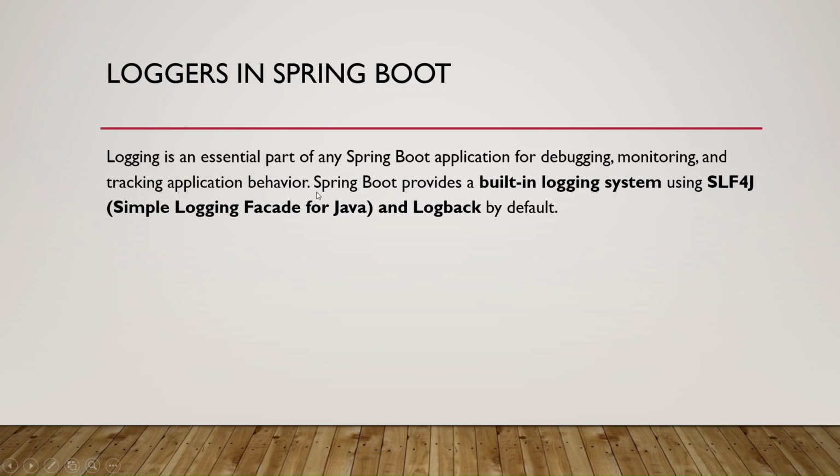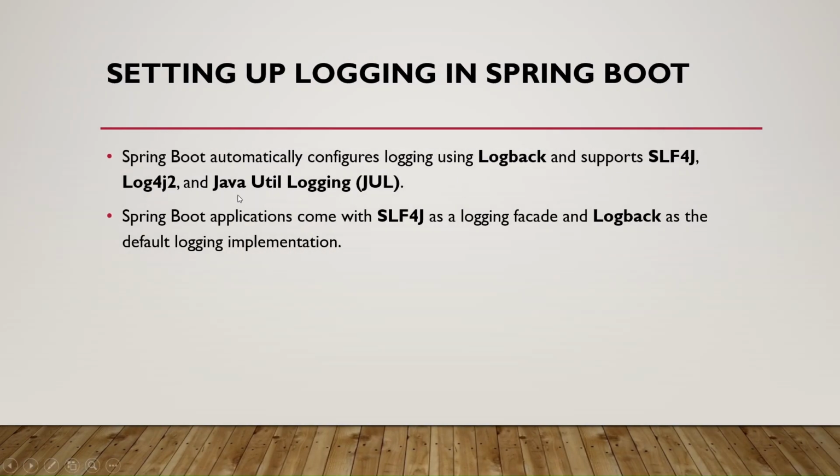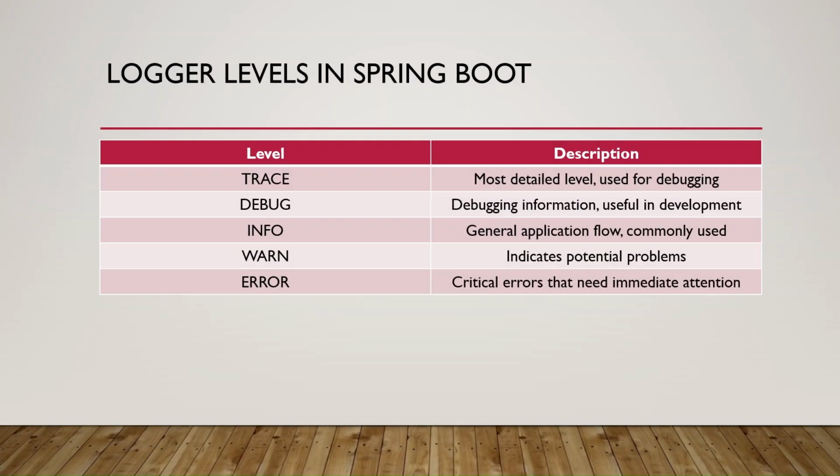Logging is an essential part of any Spring Boot application for debugging, monitoring, and tracking application behavior. Spring Boot already provides built-in logging systems like SLF4J, which is Simple Logging Facade for Java, and Logback by default. And we have JUL also, which is Java Util Logging. For today, we are going to use SLF4J.